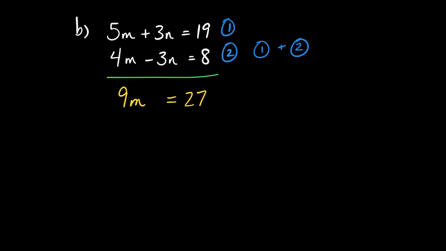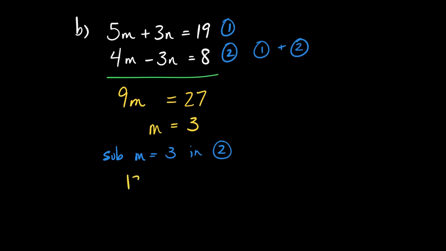Beautiful. Look at my equation I have in gold. It is just in one variable. I can solve that nice and quick, and I even get something nice and neat like an integer. Okay, the rest is automatic. I can now sub my m value back into one of my originals. And I'll be honest with you, I don't know if there's much difference between those two. I might sub it into equation 2 only because the numbers are a little smaller.